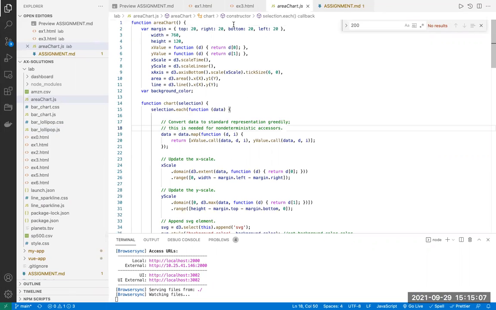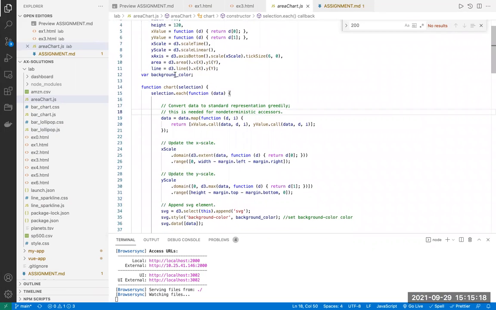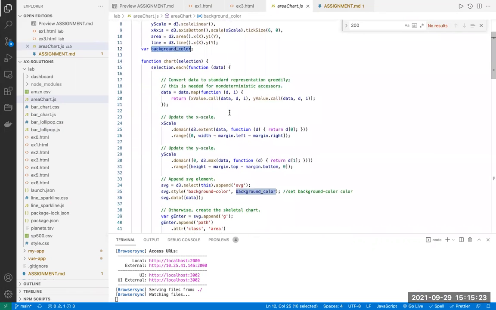So as usual, the setting of the margin convention, we're calling it a little bit differently than usual, but that's more or less similar. You see here the background color is a variable.